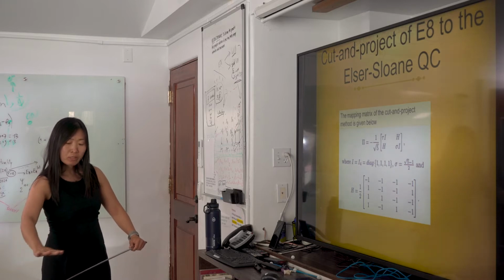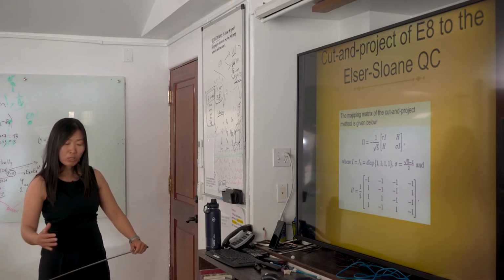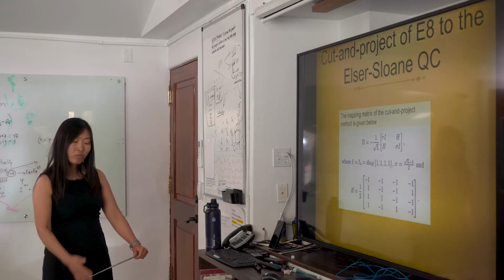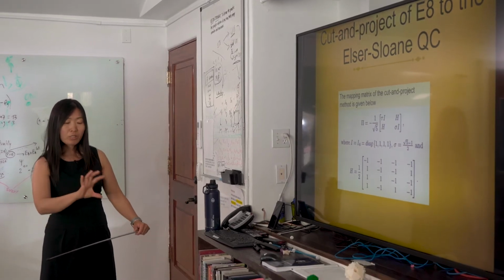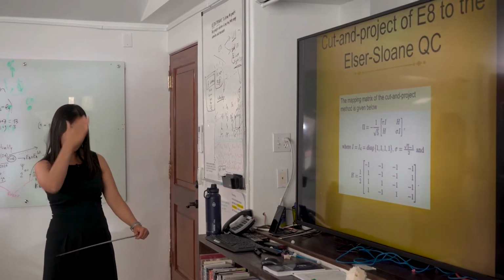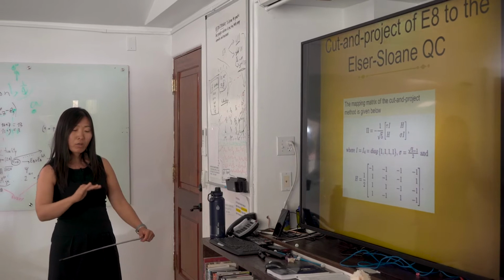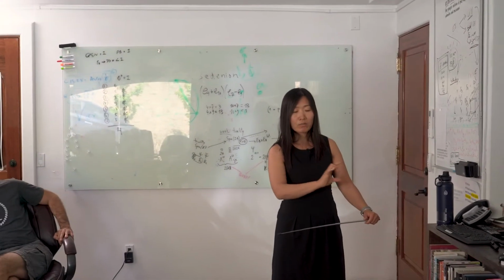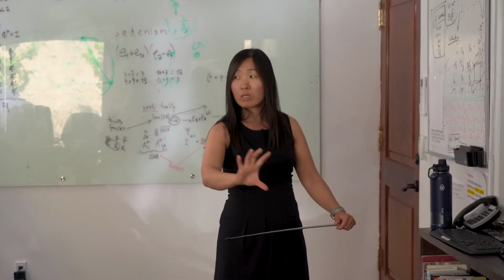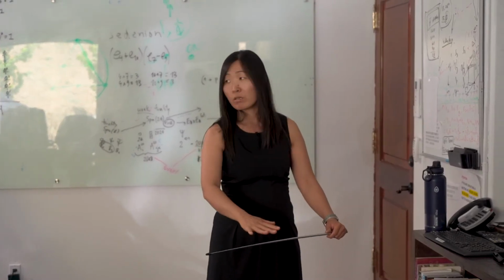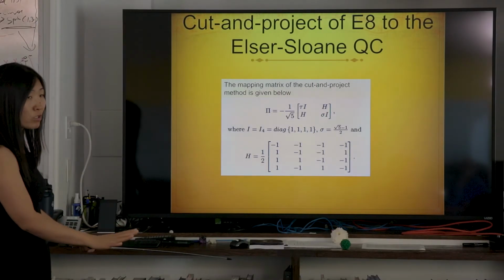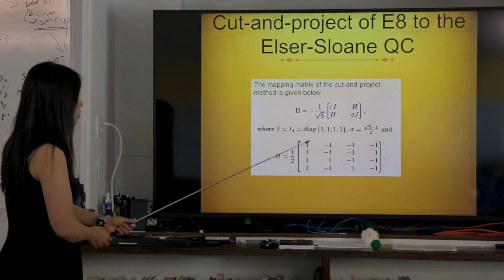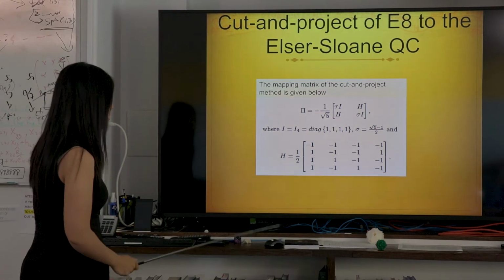This is a 4D physical space for the quasicrystal, and there is a 4-dimensional vertical space. And so you project the Voronoi cell to the vertical space, and that will give you a boundary to limit the points: a point has to be inside of this vertical window to be projected to the 4-dimensional physical space. And so then you use this mapping matrix.